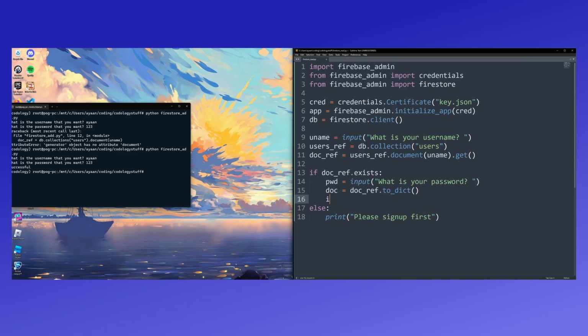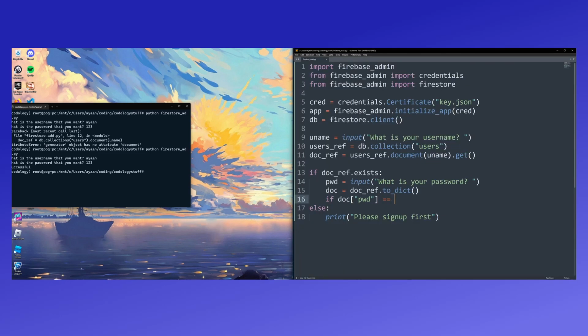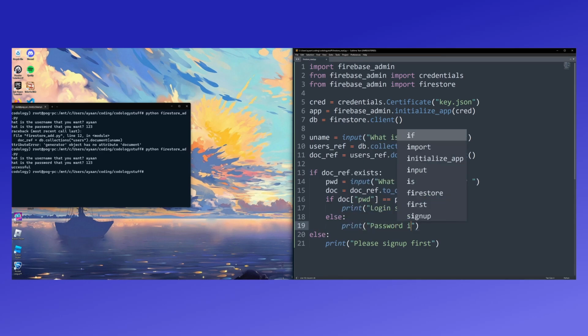So now if the password, which is part of the dictionary of the document, this field, is equal to this password, then you can print login successful, right? And if that is not the case, then you can just print password incorrect, right? And hopefully this works.